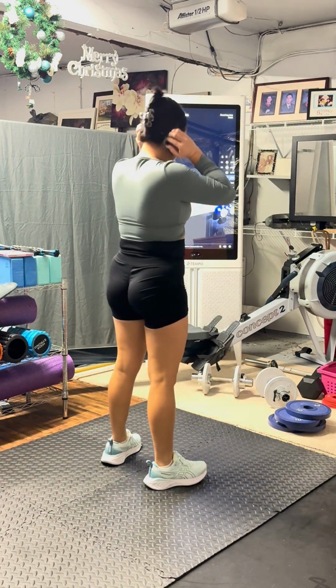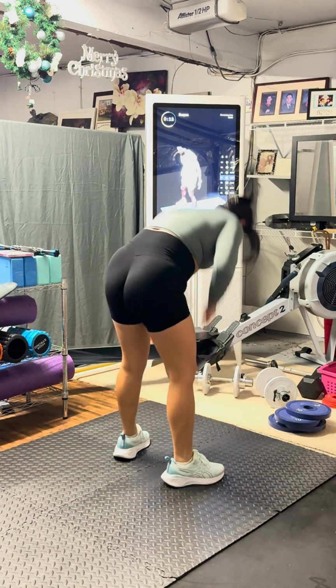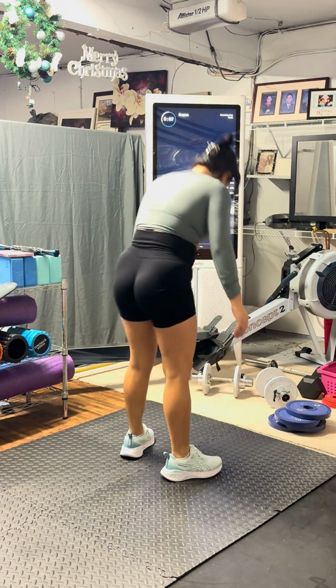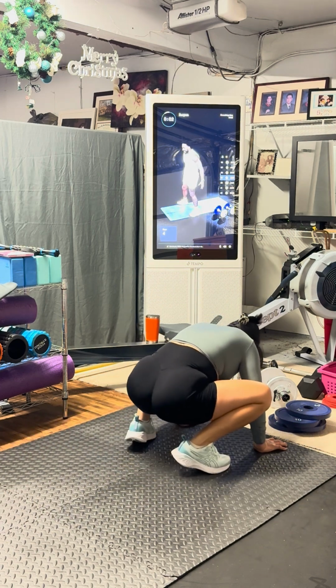Find a good rhythm. Focus on your breathing. Right here, burpee is one of those moves, you guys, where we just gotta get it done. It's not much more to it. It ain't too much for me to tell you in terms of how to perform a burpee better. It's just we gotta get it done. So let's make it happen. Last one.